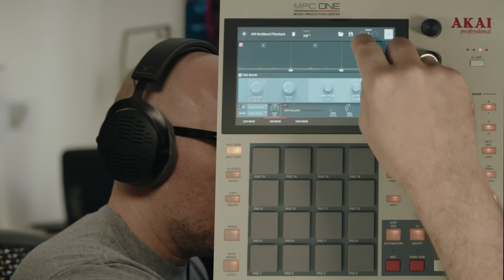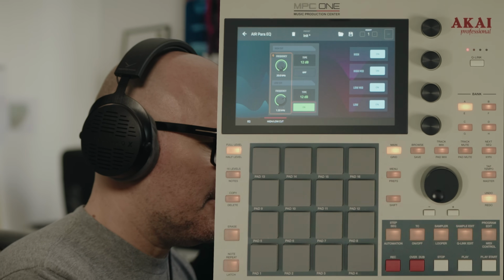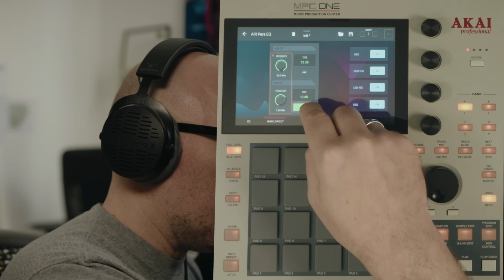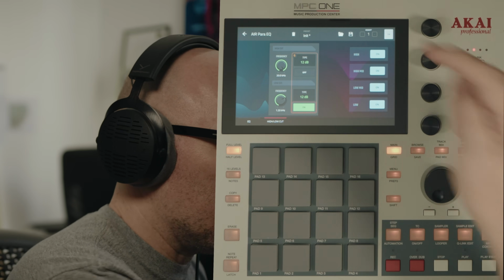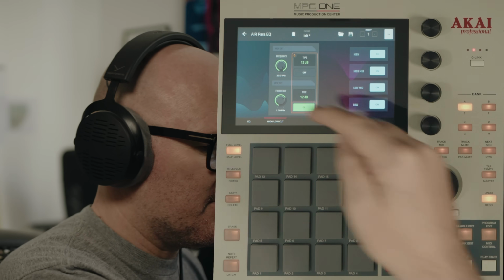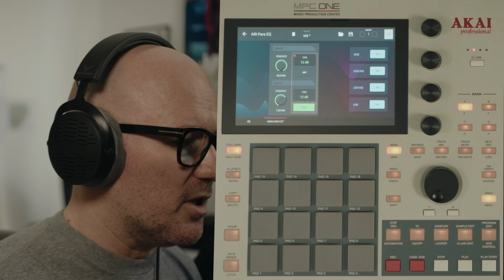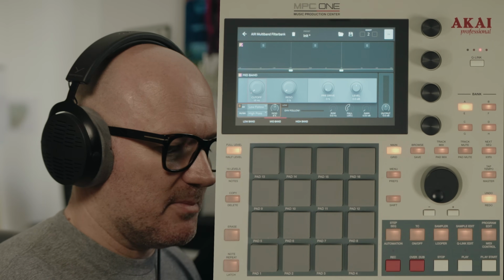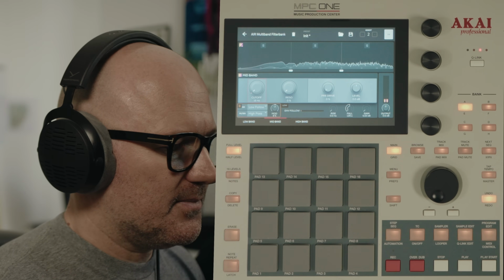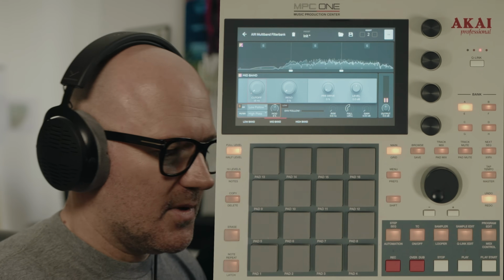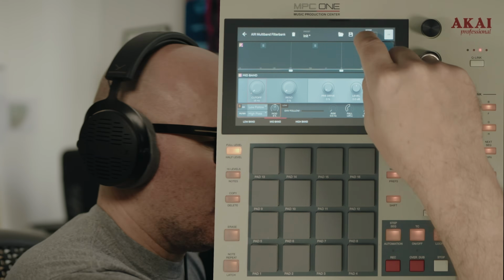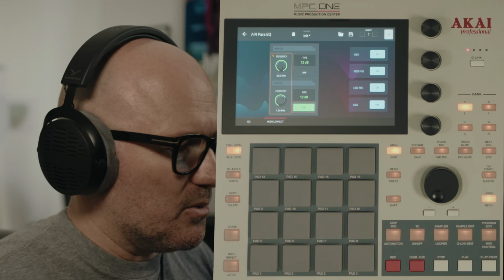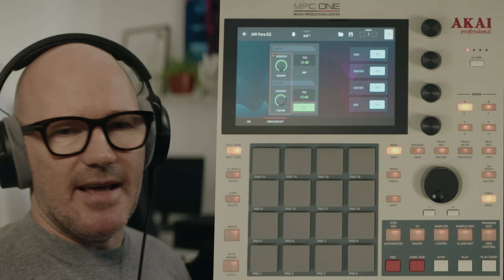So for instance, I've got Power EQ here. If I turn the filter on and I bring the right up so that I'm taking all the low end out of the drum beat, and I now go back into the Multiband Filterbank, you can see that all the low ends come out, because in here, I've taken all the low end out. So you can use it like that.